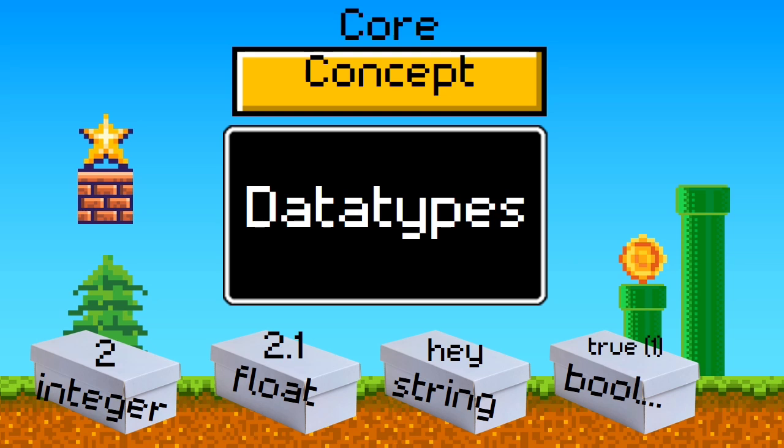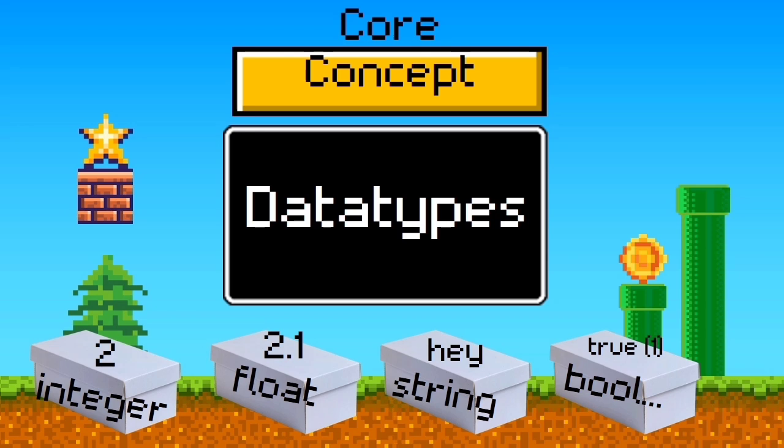Just like in real life, you would not really put your pounded yam in the water bottle, right? Similarly, in programming, we use different data types for different kinds of data. Just like the boxes you see, you can see integer, float, string, bool, or boolean. Integers are used for whole numbers, floats for decimal numbers, strings for alphabets, characters, words, and booleans for logic: true or false, 1 or 0. So those are some of the common data types we have.